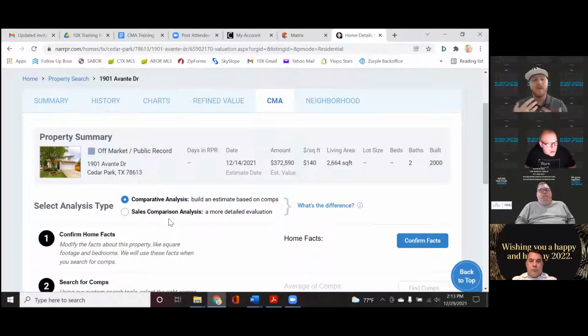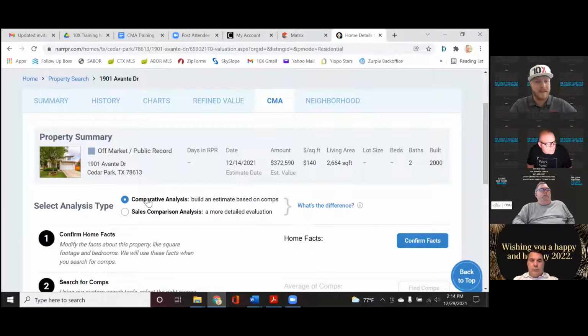If you know enough about an area, and I would say if you've studied a lot of adjustment values in an area, usually from appraisals that were actually done on some of these properties, you might be able to do a sales comparison analysis. But it's much more detailed, and you have to have some figures already set up in your mind and know for that area particularly how they adjust for land or square footage. But we're going to keep it simple today and go comparative analysis.